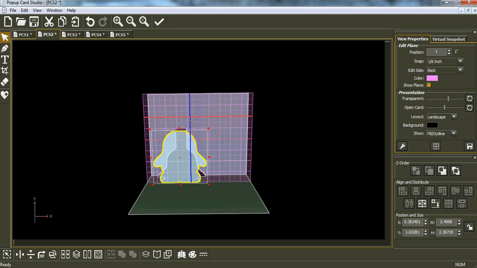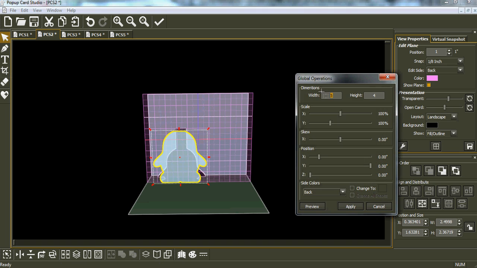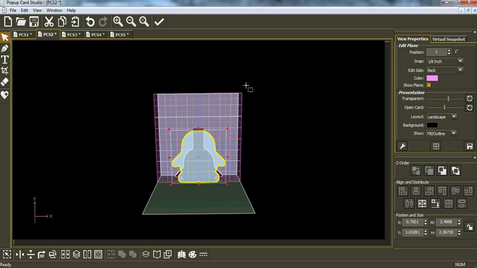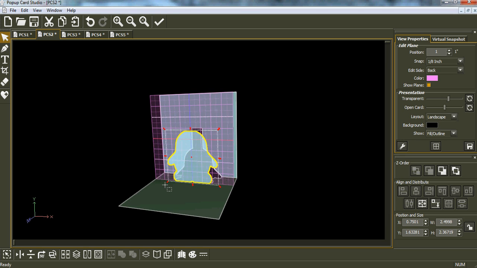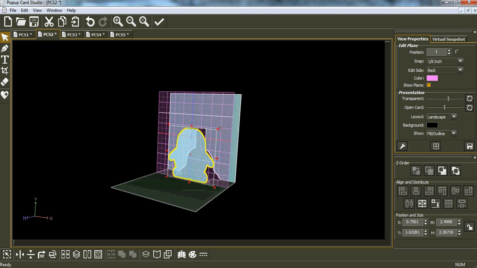Say you go, oh, I don't want that card quite as big, I think I can make it a little bit smaller, a little bit narrower. You go global operations. If you're going to change the width, you have to take him back to the center. If you pull this across, you'll see one will turn into a C, and you'll know that's the center. Then say I want to make the width 4 inches, apply, and you've made your card smaller because you suddenly realized you don't want a card that big and don't want to remake it.